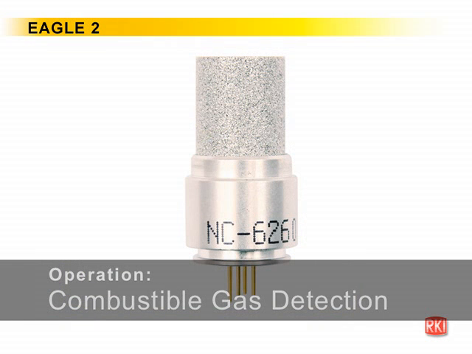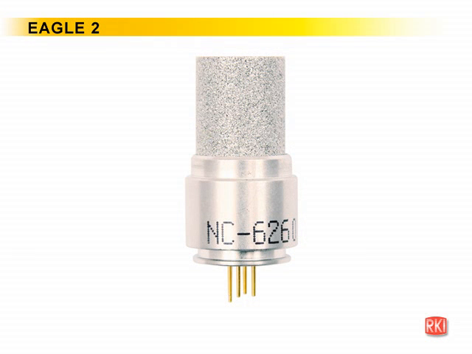There are 3 issues to keep in mind when monitoring for combustible gas. The catalytic combustible sensor will respond to any combustible gas. The standard calibration gas for the Eagle 2 catalytic combustible channel is methane. If the instrument is calibrated to a different combustible gas, such as hexane or propane, the gas name for the catalytic combustible channel should reflect the target gas.